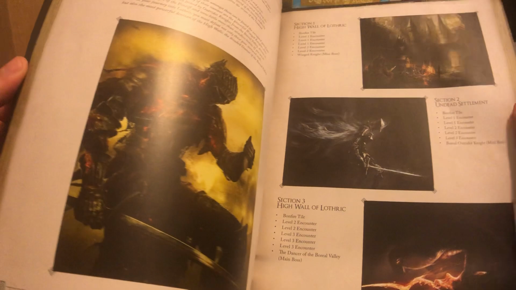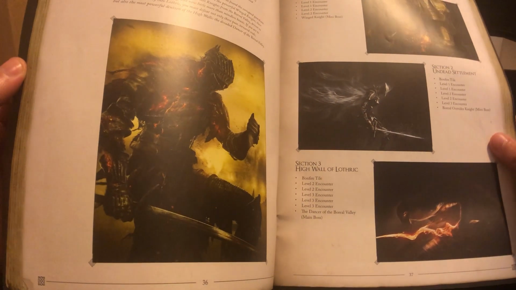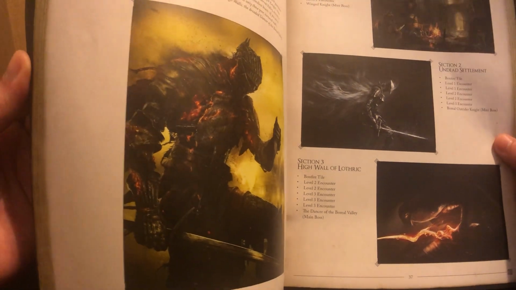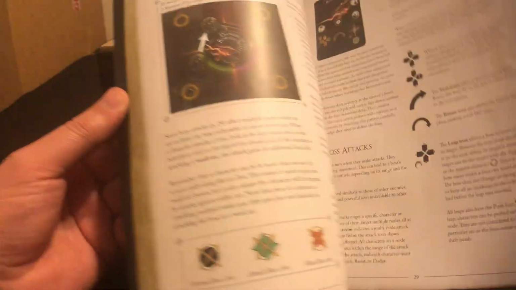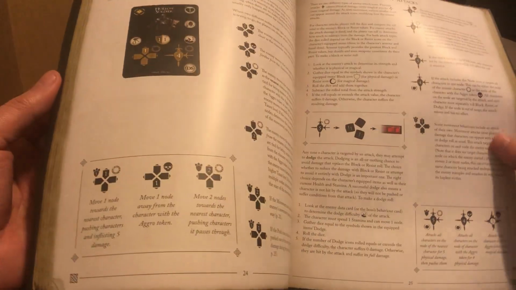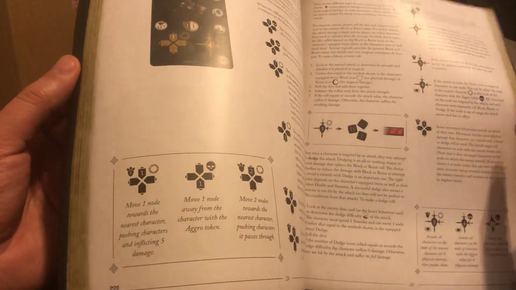Then it gives you set scenarios. I can't remember what that was all about. The Undead Burg. Okay. It takes you through the boss, how they attack, the arcs of attack. They work differently to the little minions, which is pretty unique to them.